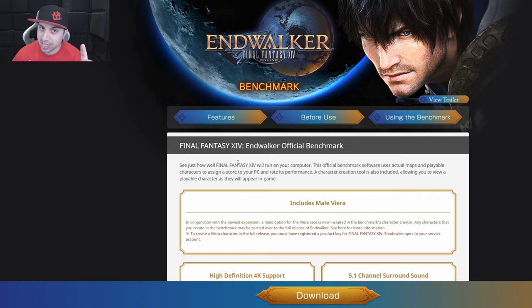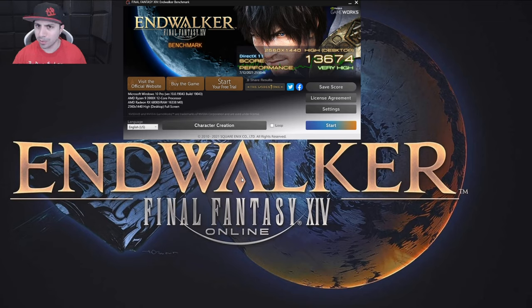Now, once you hit this download button and you extract the files and you actually have it on your computer, it's about 2.2 gigabytes. Then it brings you up to this screen. So on my computer loaded right now is the official Endwalker Final Fantasy 14 online benchmark. And it gives you some options: visit the website, buy the game, start the free trial.